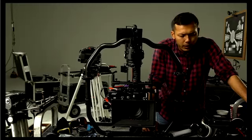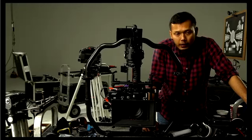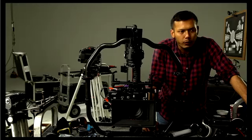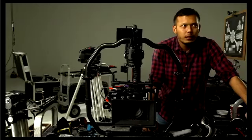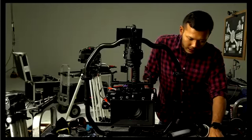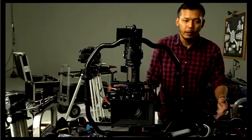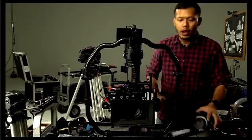It works, but the DP says it's too heavy because he wanted something light. Here's the thing: when you're a focus puller, you can suggest as much as you can, but it's up to the DP. If the DP wants that, then you have to do it.